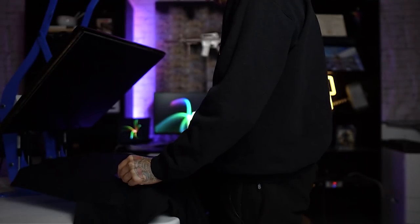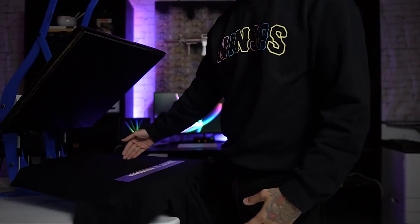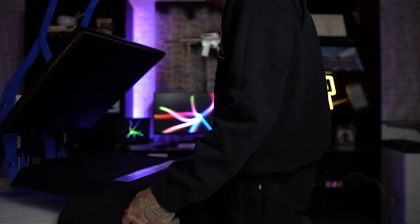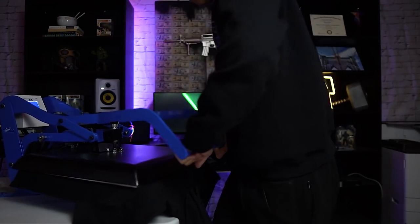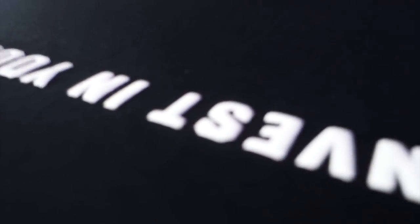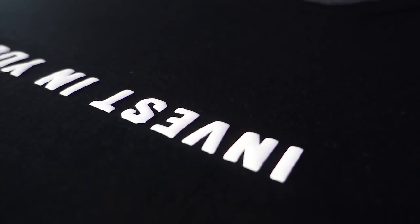For hoodies, I usually want to match the placement to the neck portion since the pockets are always crooked. Here we go — look, it's already puffing! I wish you could see this in person. If you purchase this shirt or purchase the vinyl you'll see it for yourself, but I'm telling you this stuff does not look cheap — it's just amazing.